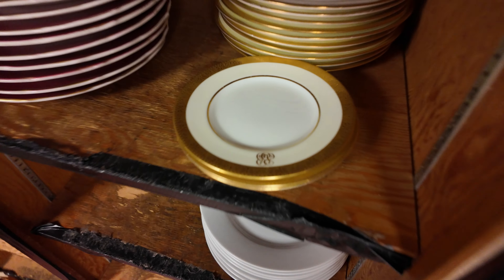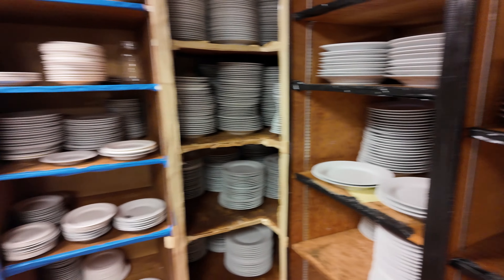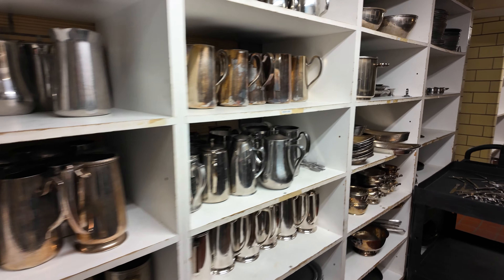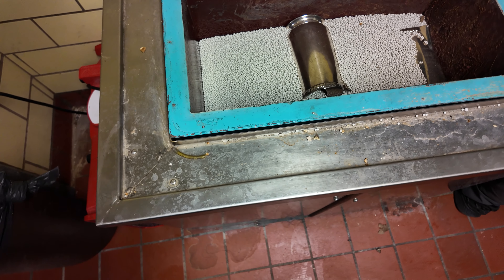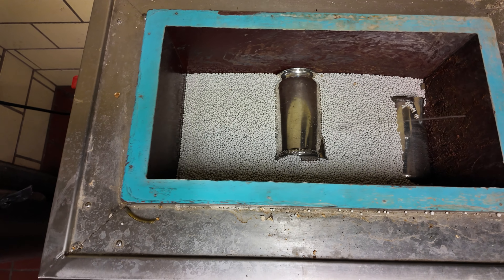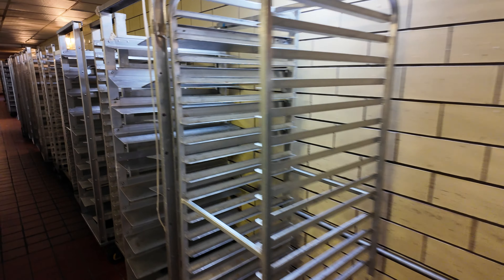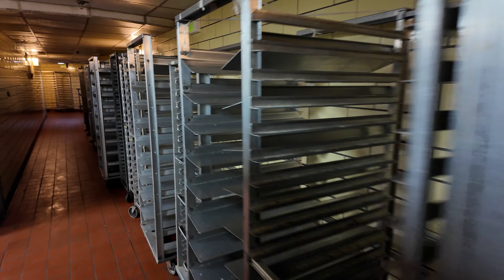The scale of how many people the Brown Palace feeds through its events and several restaurants becomes apparent as you take in all of the assorted china, serving trays, and everything present in the basement. There's also this original yellow brick wall original to the Brown Palace — it's amazing stepping into the past and seeing how this kitchen has operated for generations. Here silver is being polished with a silver polishing machine, and look at all of these catering racks — rack upon rack upon rack. It's truly a once-in-a-lifetime thing to walk through the kitchen of the Brown Palace.